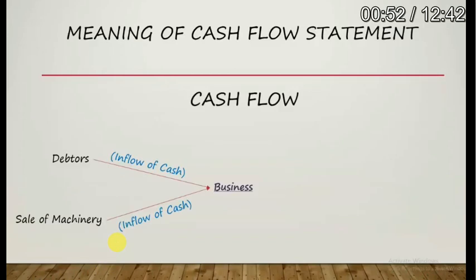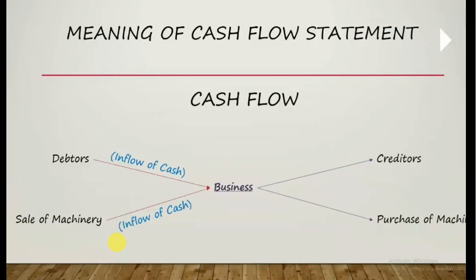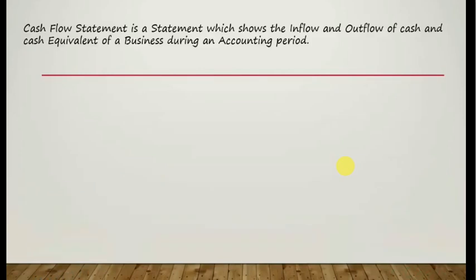It's very simple to understand that in the business we receive cash by selling machinery or some equipment, or we receive cash through the debtors. This was the inflow, where the cash is coming in, while in the outflow we either pay to the creditors or we purchase stuff. In purchasing stuff, we receive some goods, but actually we are paying the other party in order to receive them. So that's a key point to understand.